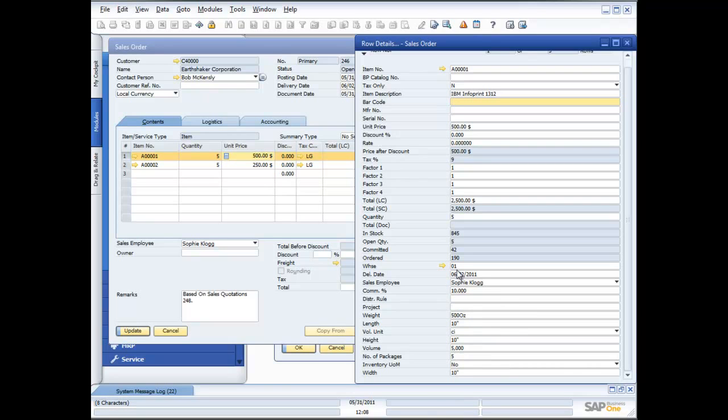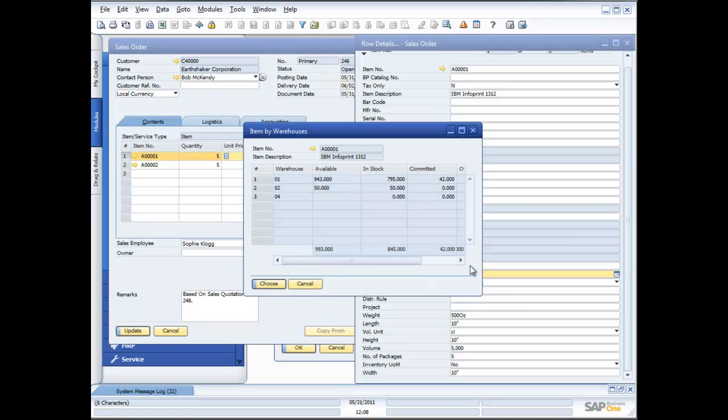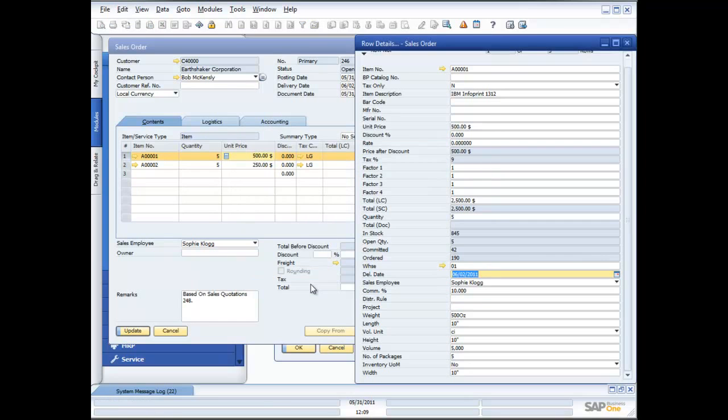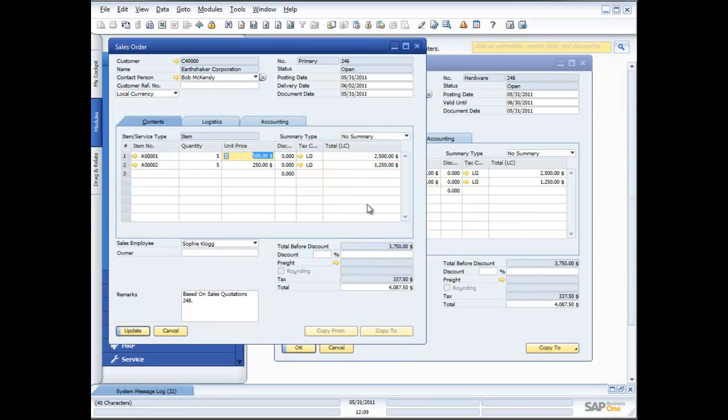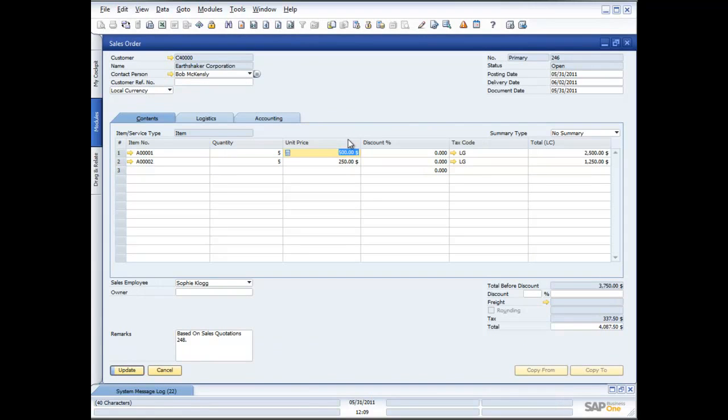You can even specify, because Business One handles multiple warehouses, which warehouse you want the stock to come from. And when you're on the warehouse field, by pressing Control Tab, you can drill down and see in each one of your warehouses how many you have available, how many in stock, how many committed, and so on. So there is a lot of information that you can get to underneath that particular screen. Now, if you're looking at it and you're saying, well, gee, that's nice, but I'd really like to have additional information on this screen. For example, I'd like to include the warehouse field on this screen. Not a problem.